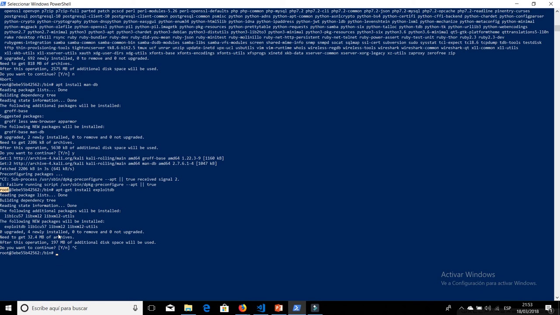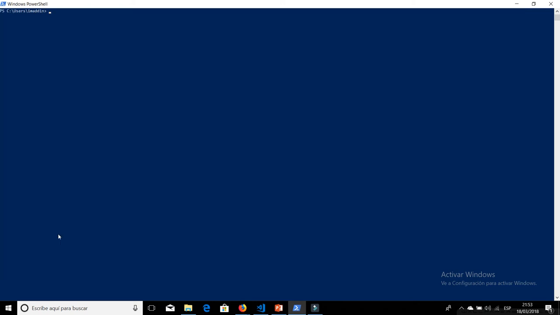Okay, to create a new image based on the changes we just made, exit the Kali Linux shell. Okay, well, exit. Clear, we have to clear the terminal. Okay, exit the Kali Linux shell, yes, and run the following: docker ps.